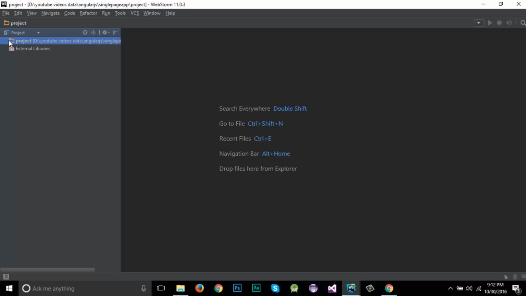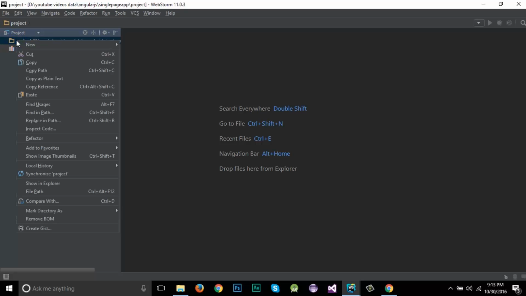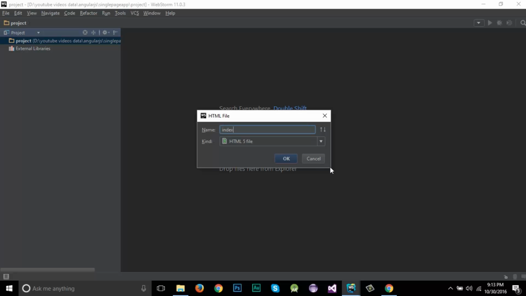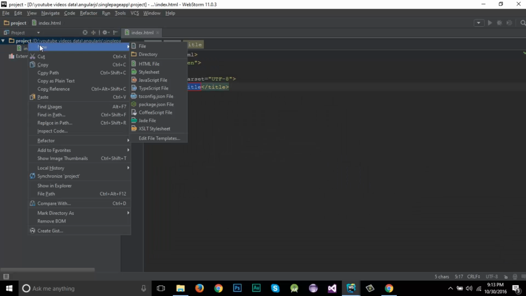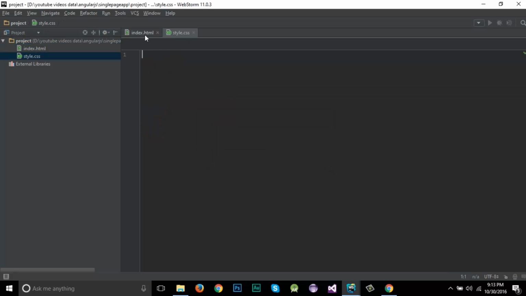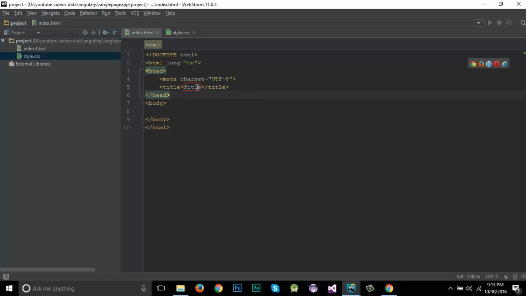I have created an empty project. It contains nothing, and first I'm going to create an HTML file, index.html, and a style file. Alright, so first of all let's write some HTML, and that is the Angular app.